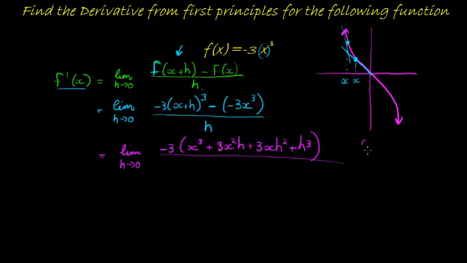So how did I get that? Well, you have three brackets that you multiply out. x plus h, x plus h, x plus h. Multiply out the first one, you get x squared plus 2xh plus h squared. And then everything in here has to be multiplied with an x and with a plus h. And when you do that, this is what you get. And I'm not going to show you the short method because I want you to go and practice this enough so that you can even remember it.